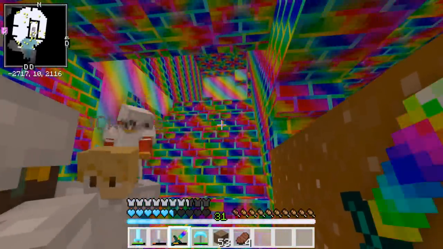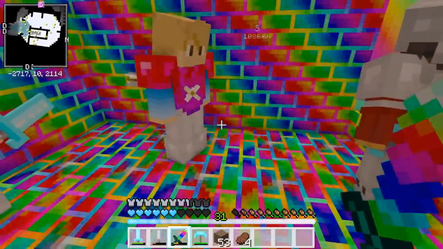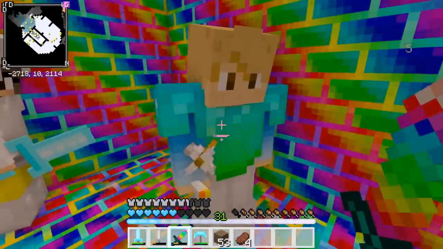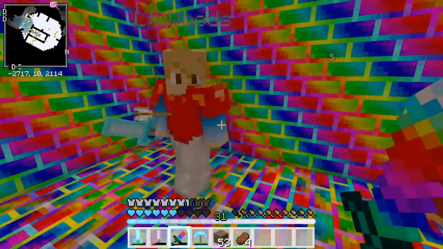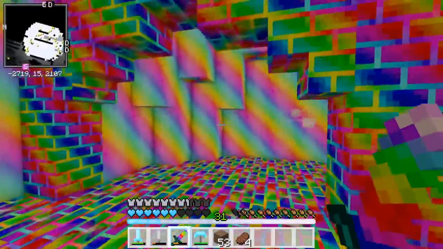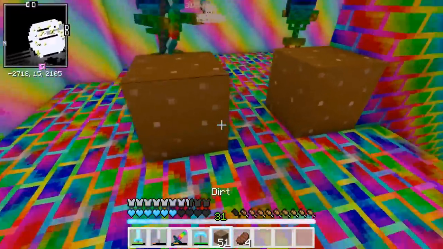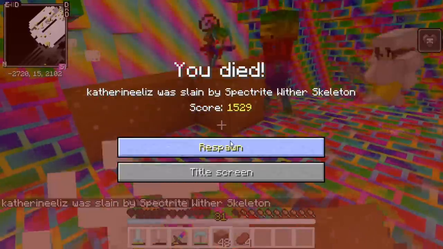Wait a second! He dropped spectrite chest plate. He did? Yeah, he dropped it for me. Put it on. Oh, I'm so jealous. That's so cool. I don't have anything besides the sword. Cool. Level 2. Let's go. Oh. Wait, just lower them. Oh, I died.